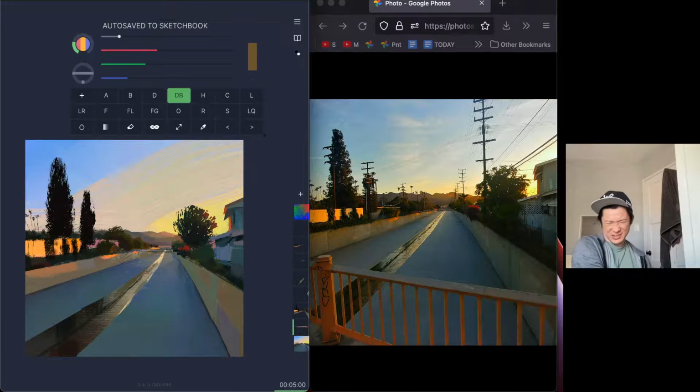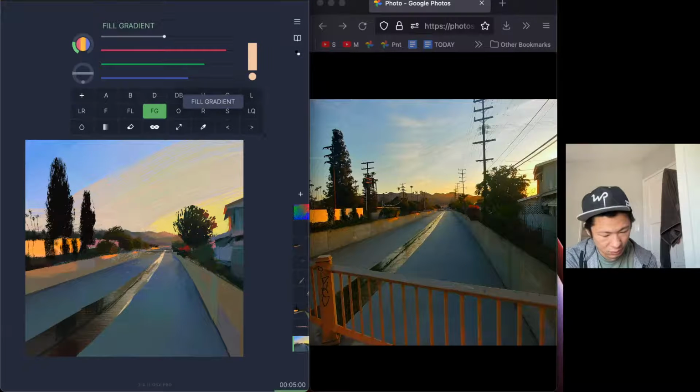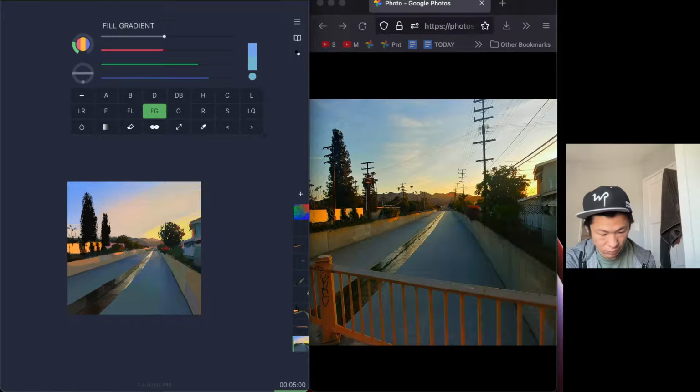Okay, what does this need? Am I following the picture too much? Probably. I always do. Some green.